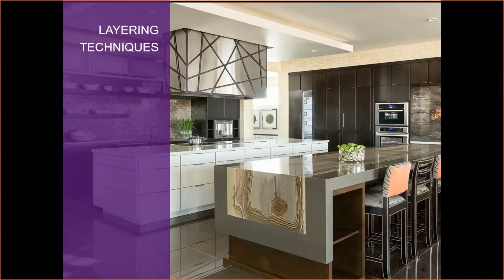So here's a large kitchen with two very large islands, and the island in the foreground is actually triple layered. So it has the wood, and then there's that great quartz countertop that has the miter fold, very long drop edge. It's not quite a waterfall, it doesn't quite go to the ground. And then on top of that is actually a shell stone that's inlaid and also miter folded on top of that gray quartz countertop. And yes, there is a lot going on here in this space, but it's also a really large space, and it could take on a cavernous museum feel without the mix of all these materials.